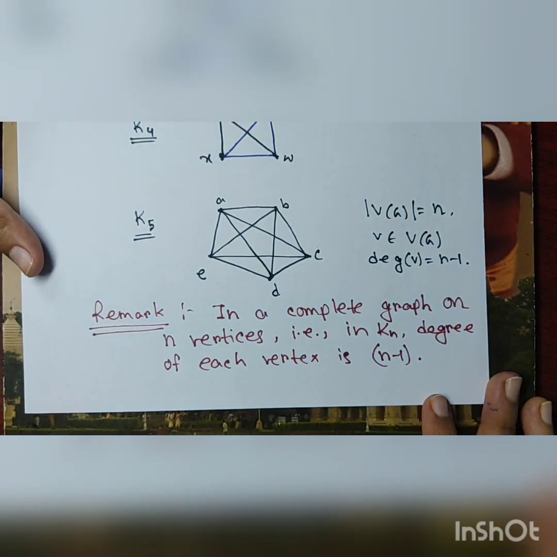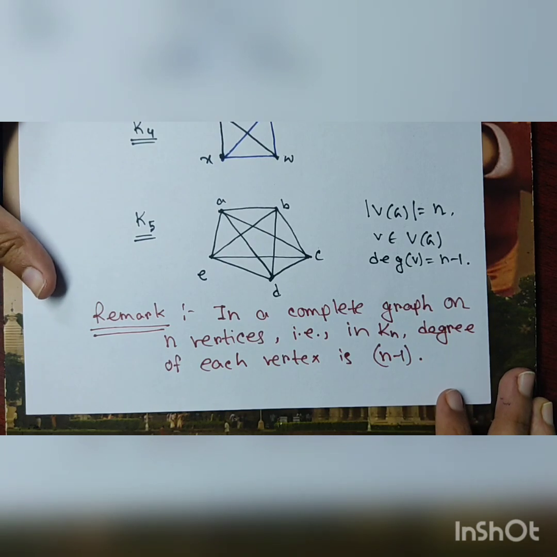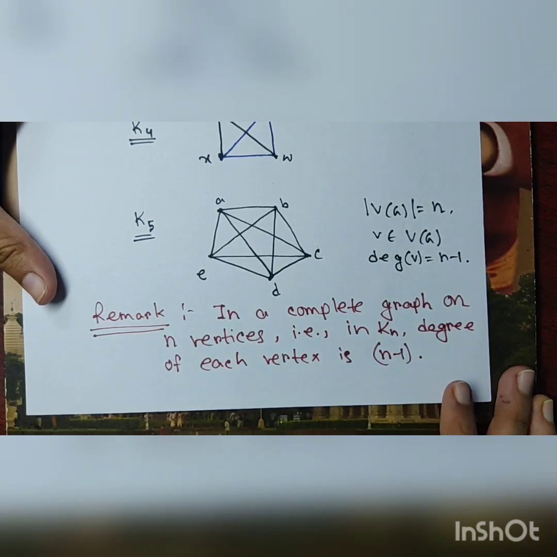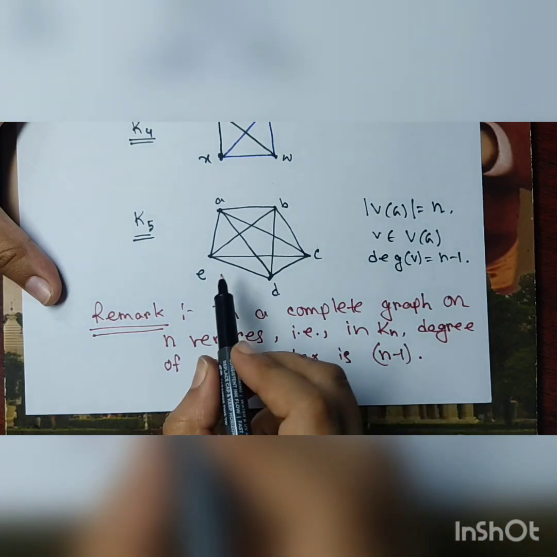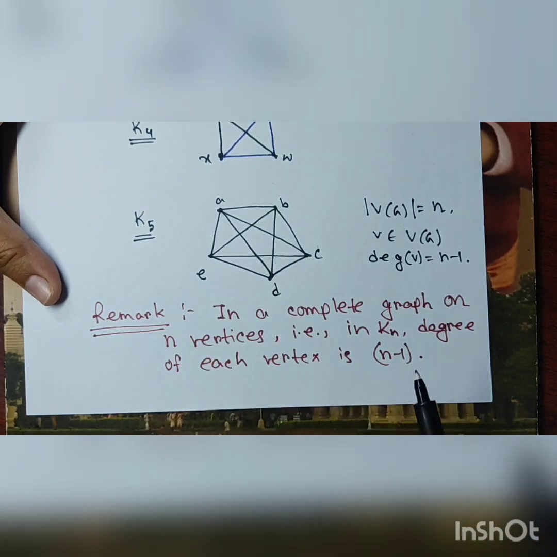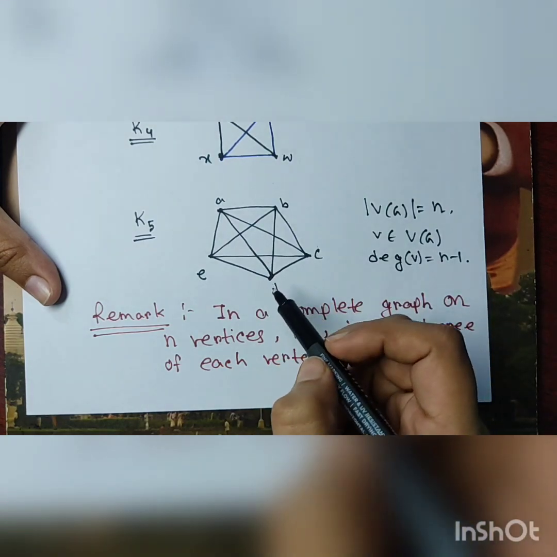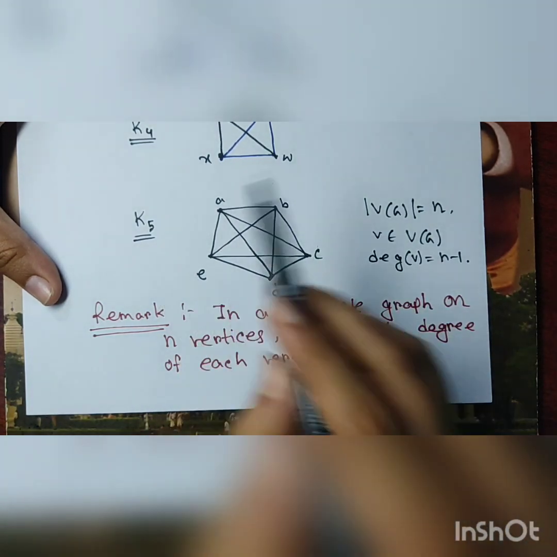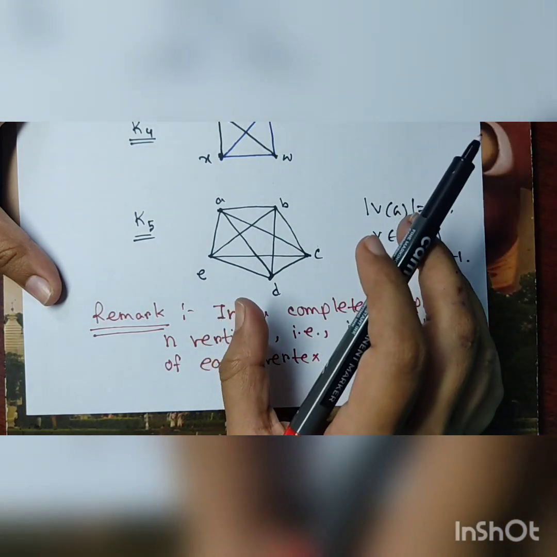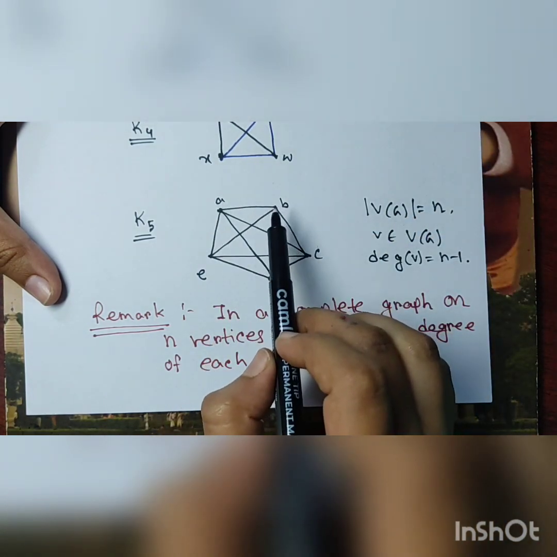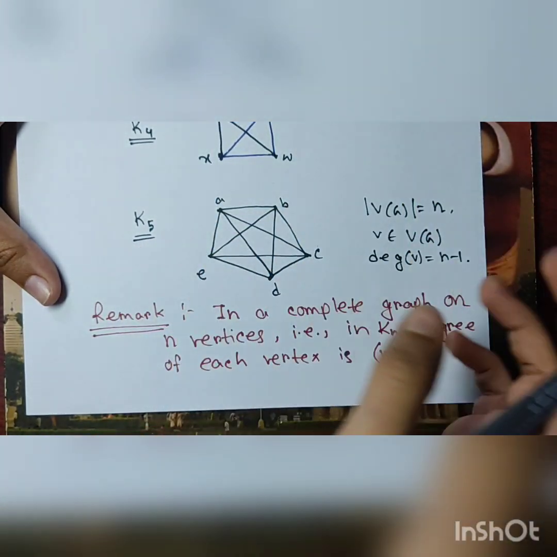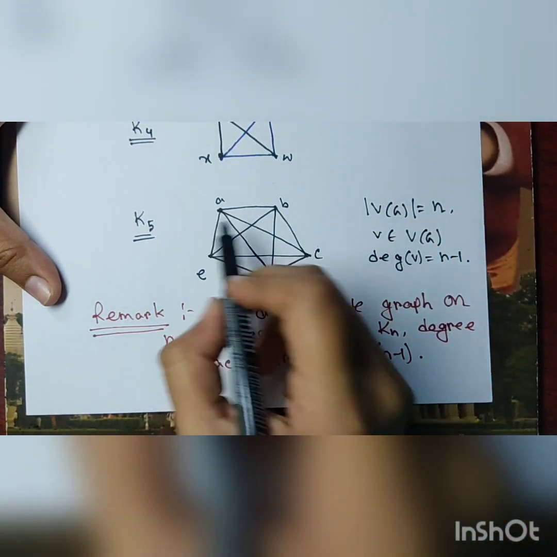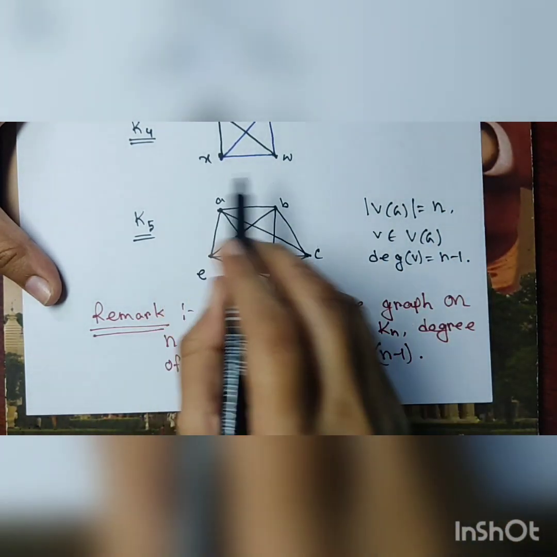So actually in the previous class we had seen that maximum possible edges is possible only when each vertex has degree n minus 1, and actually today we have that this graph is exactly Kn, that is complete graph on n vertices, that is no more edge can be included to this graph with the condition that this graph has to be simple. Okay, this graph has to be simple because there is no multi-edge or no loop. So it is the maximal graph, so no other edge can be included to this graph, such that this graph remains a simple graph.